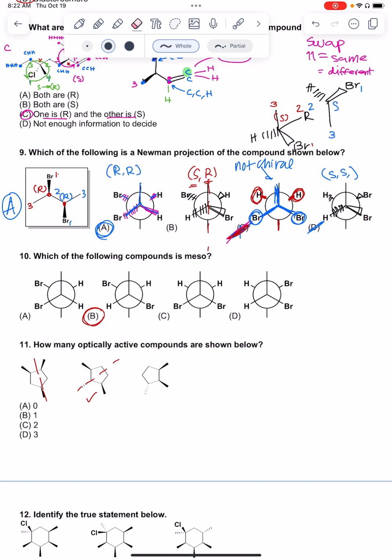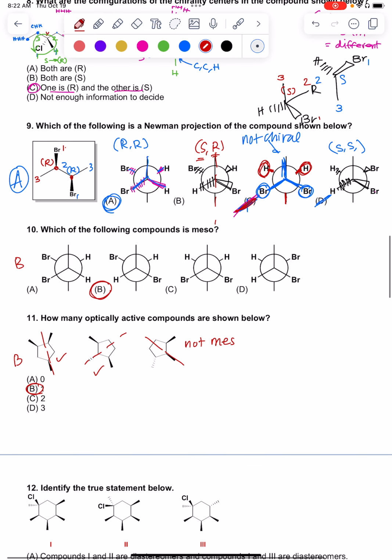Here, though, if I cut through this atom, I'm left with a trans and a cis, and I know that can't be right because they've got to be cis to each other. So these 2 are meso, and this one's not meso. So that means there's only 1. The answer is B. The answer is B here too. And if you cut anywhere else in this molecule, it doesn't give you symmetry. It just doesn't happen.